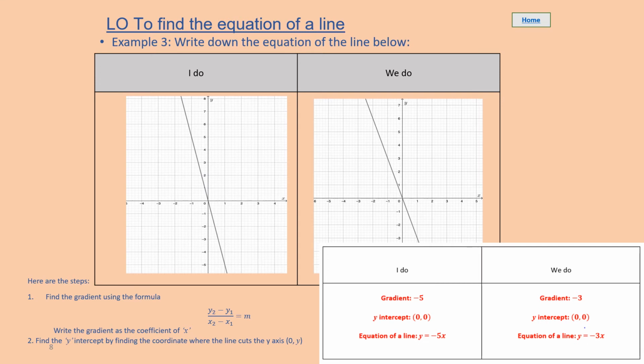Okay, so if I use my triangle this way, and I'll go up to there. So I've got 2 on the bottom, I'm changing x, and my change in y is 6. 6 take away 0 is 6, divided by 2 is 3. So the gradient is minus 3 because it's a negative correlation. Minus 3, and the y-intercept is 0. What's in here? The equation of the line is y equals minus 3x.